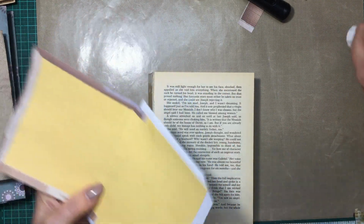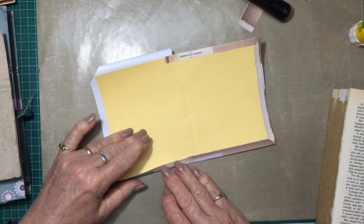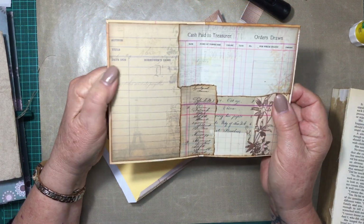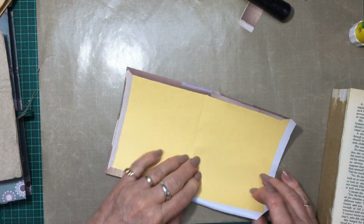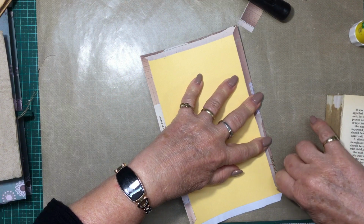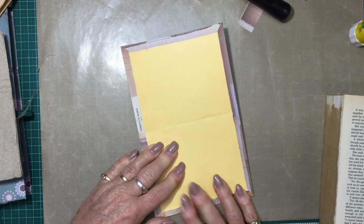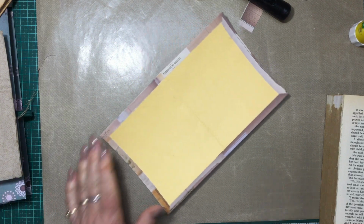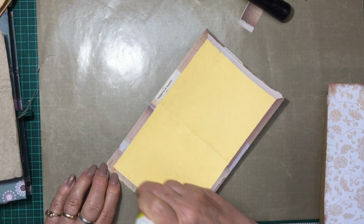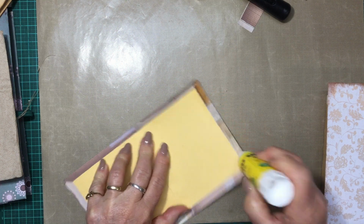And I think the other one I did the inside, I collaged it with different pieces of ephemera, like a ledger paper type stuff, and there was some of the collage sheet. This time I'm just going to do a plain, well, it's not plain, but it's just one of Artie May's parts of one of her collage kits, and it's very neutral, and I thought it would be nice in the centre, and if I do want to decorate with pockets and things, I can do so. If not, then I will just leave it, and it will tone in with the tea stained or coffee stained paper that I put in there.